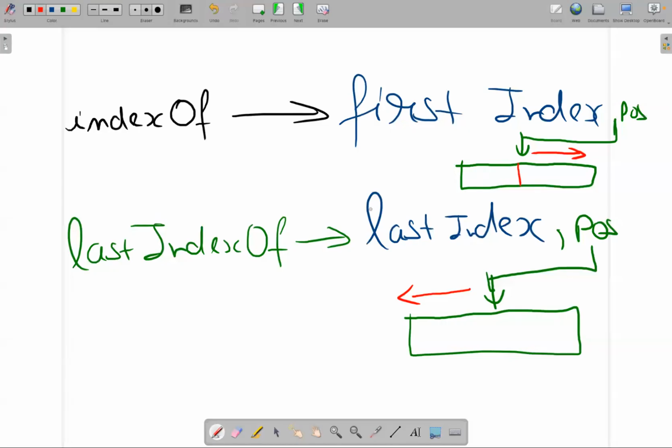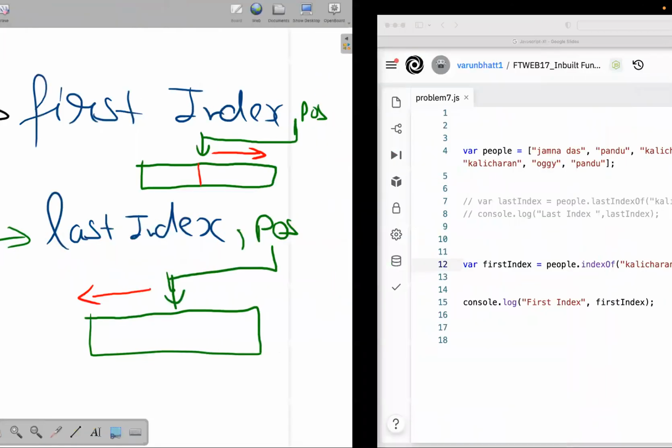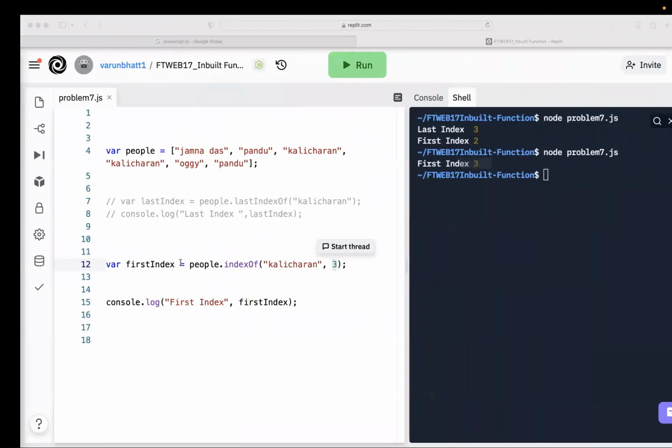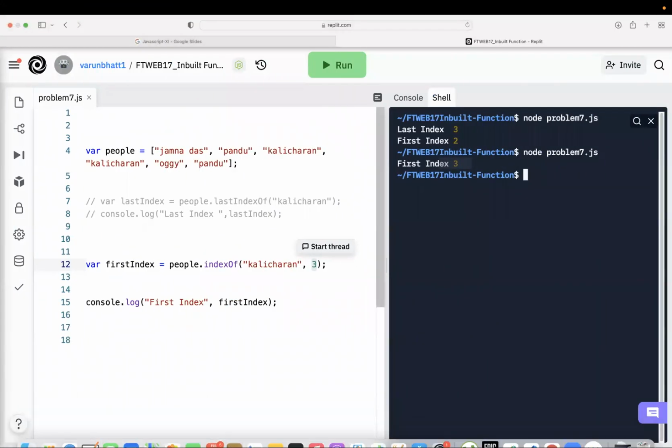If you write this thing in your copy and try it by yourself, then you will get the clarity on how it is working. If there are more elements with the same name, just try it yourself on the compiler. So that is the difference between the first indexOf and lastIndexOf.